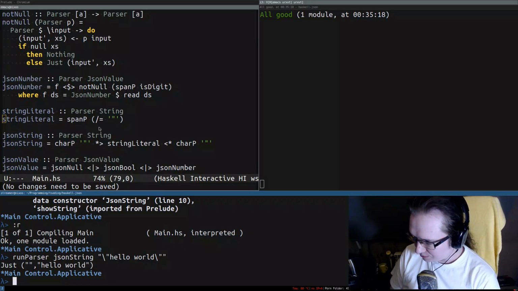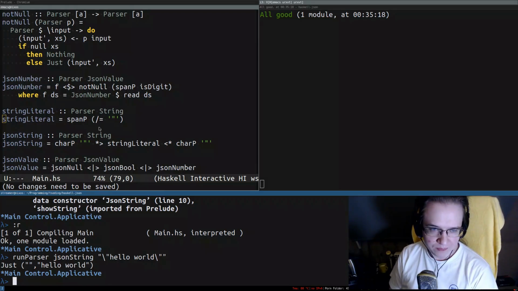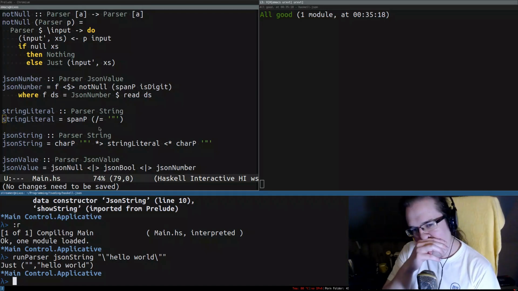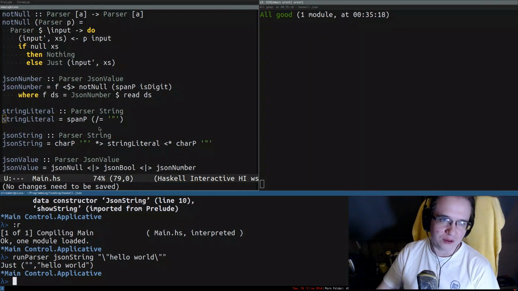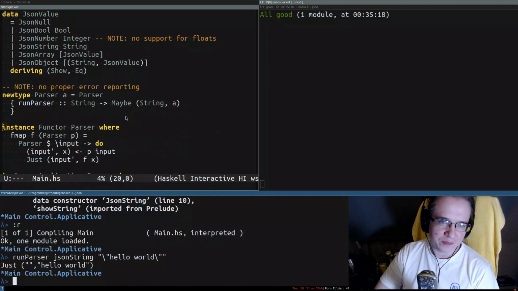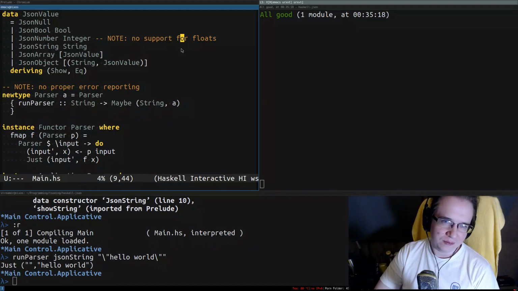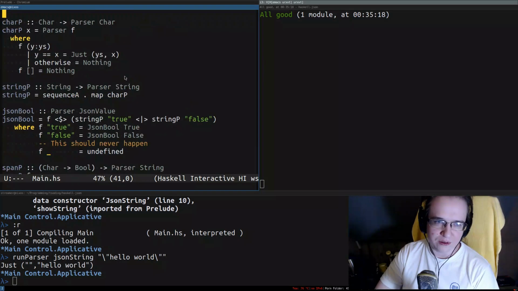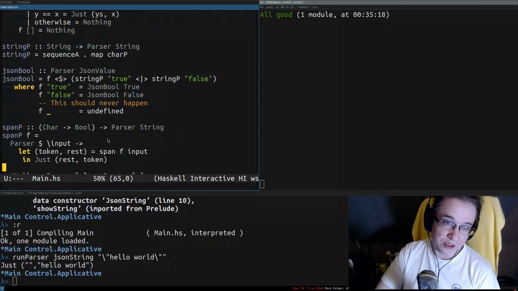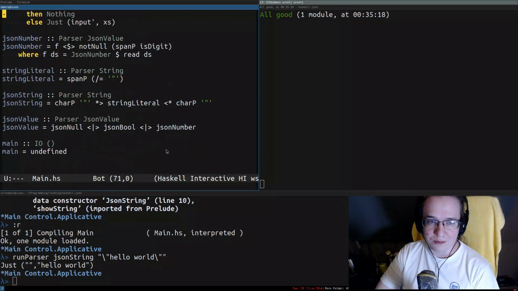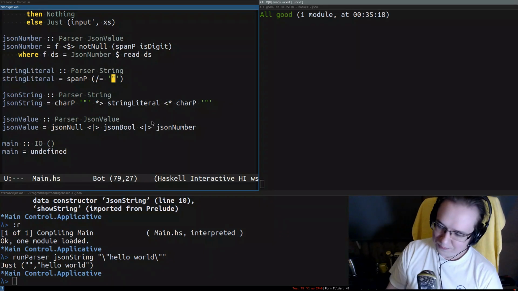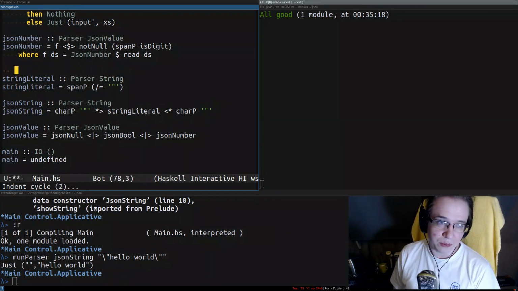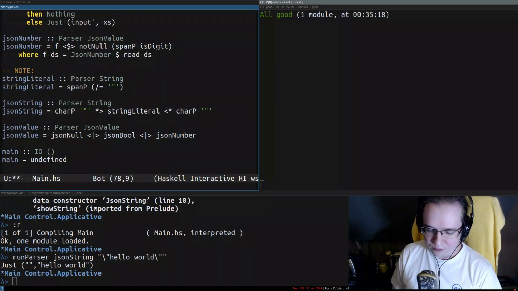It doesn't support escaping. Supporting escaping will probably make today's stream even longer, so I decided to put it into the same category as floats. We don't really have time to consider supporting floats, so we support only integers. And in case of strings, to simplify the explanation, we're not going to support escapes. We're just going to support it like that. The code is going to be published, and feel free to add escaping support.